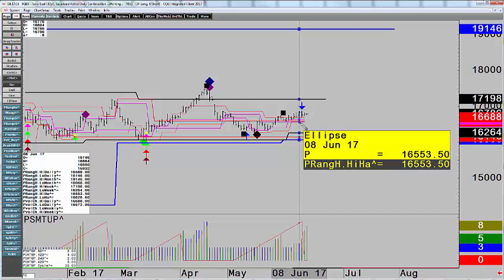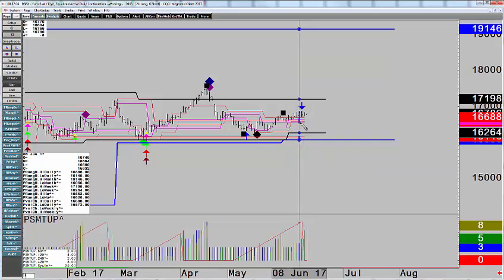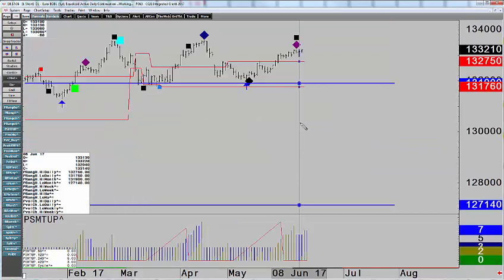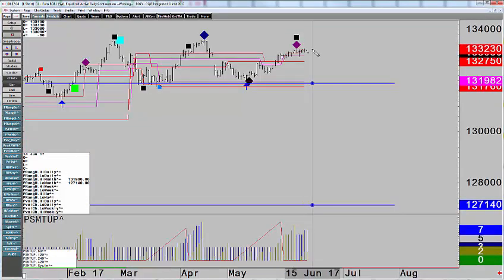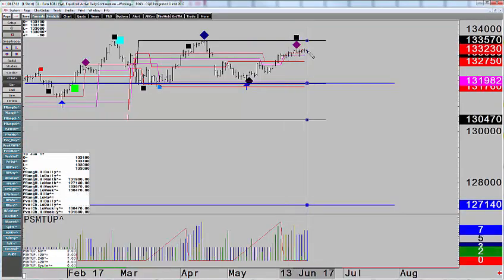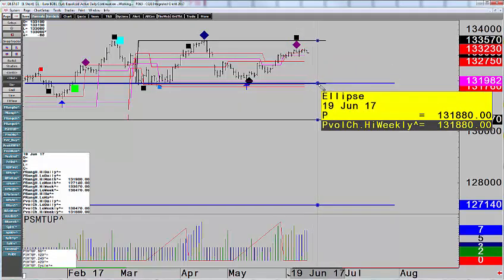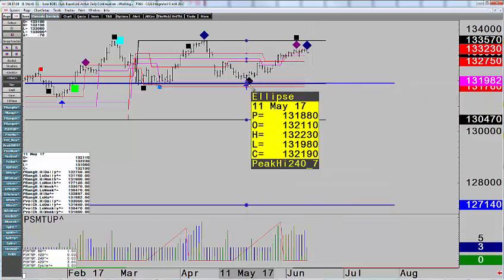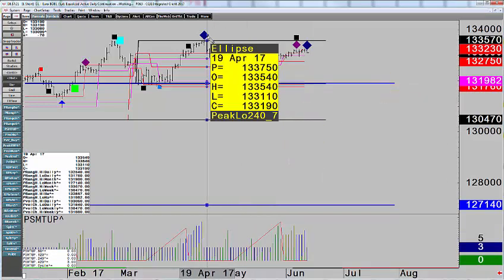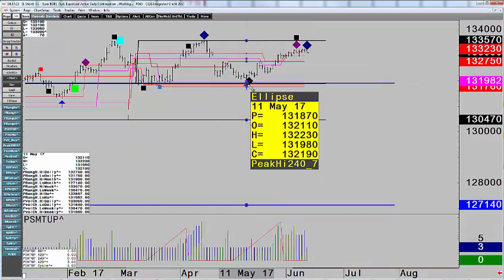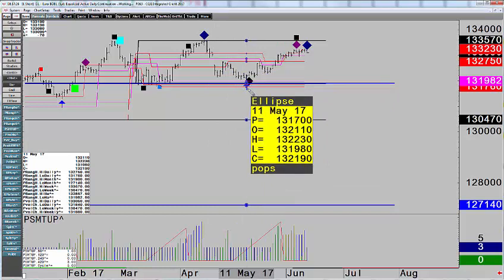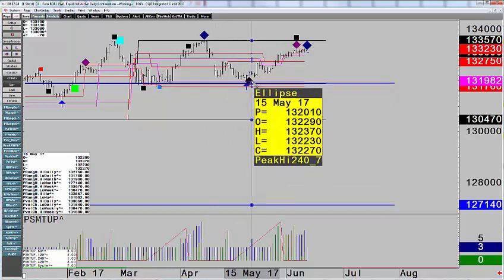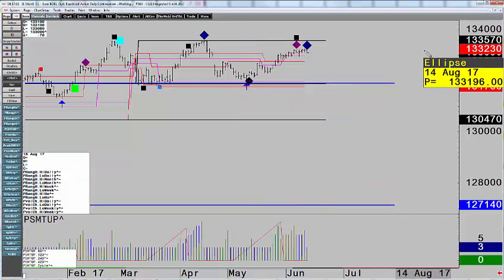And if I do the Bobl, which is the 5-year, a little bit weaker today, but again, a long way away from a major support, which was 131.88. We can see back on the 11th of May, it came down to this level, and that was a pops buy. That's that blue arrow, and then we had a timing point at the next bar at 240. Okay, it's been quite a long one today, even though not a lot's going on, so that's it for now.